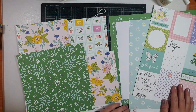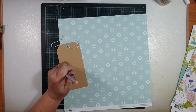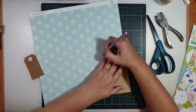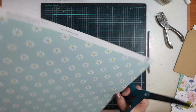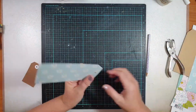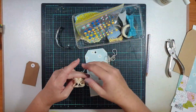Now, I wanted to do a layout that focused on tags because I love tags. I love the shape of them. I love that I can make them all different sizes. I love that I can add little bits of twine on the end of them to add texture to my page. And there's nothing I love more than cutting them out of pattern paper to use on a page. So I had one large and one smaller size tag in a container on my desk, and I keep them aside to use as templates for making my own tags.